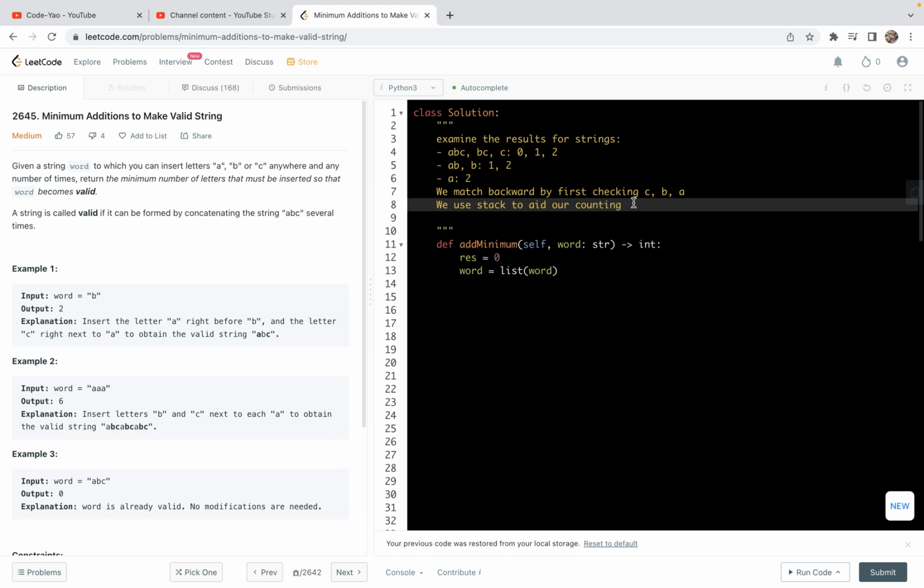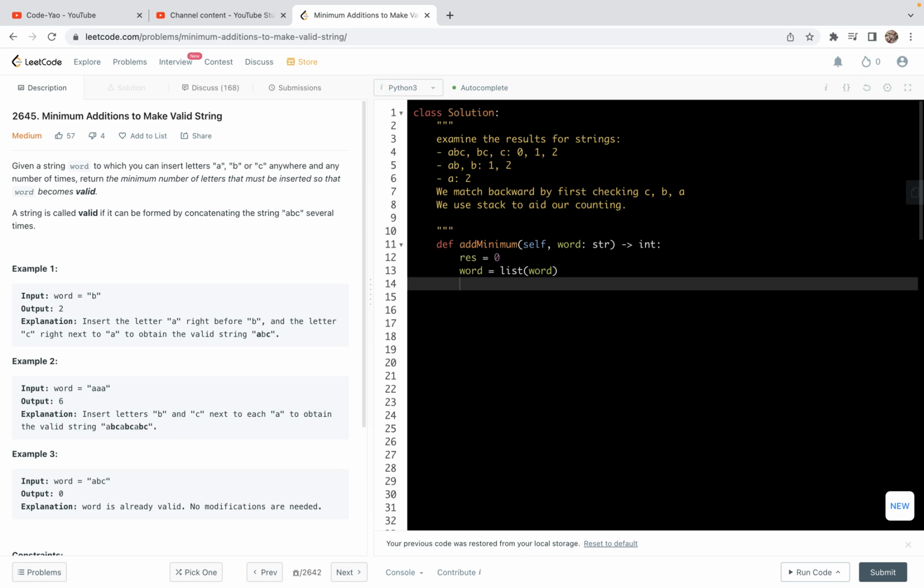So now with that said, let's initialize a variable. So here, 2. Basically, I want to do the match with these characters: A, B, and C, right? So I'm going to first match C. If I match a C, then I'm going to match B, and then I'm going to match A. So this is our sort.